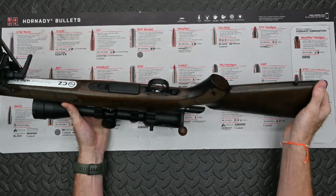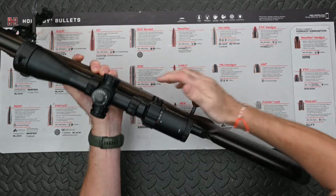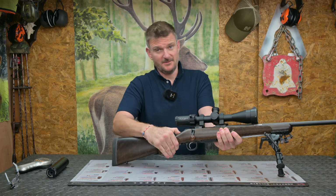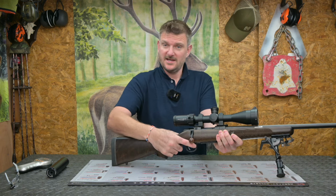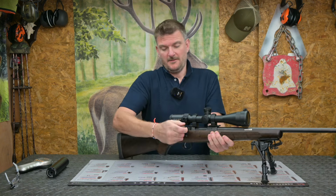Now while the rifle's upside down, we can see here there's the bottom of the safety catch. If I put it back the other way up, the safety catch is a push button that goes through the back of the tang here. So down is fire and up is safe. If I just pop that down, safe, dry, fire, and there we go.